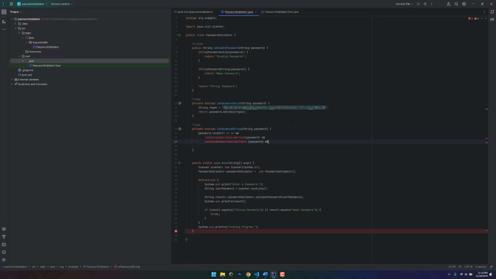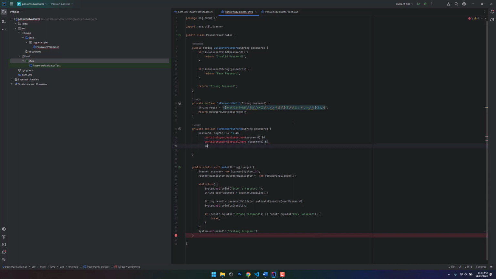We'll do an AND operation here, and this has to also do a count. This count is for the special characters, and this will also have an input of password in it.